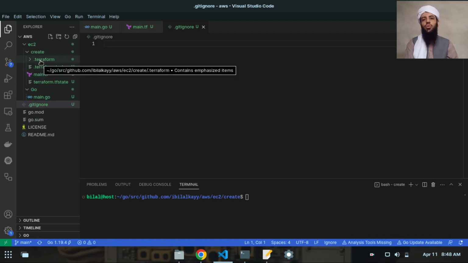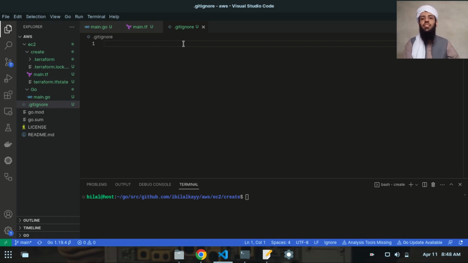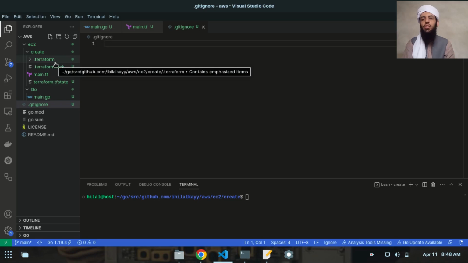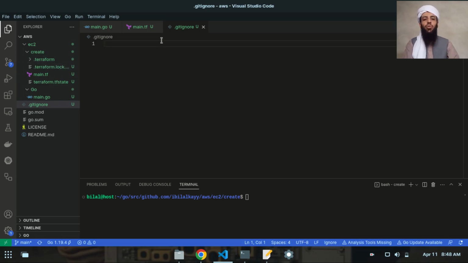So I can do it in two ways. Either I can ignore these files, or I can use the git lfs command that will basically accept more than 100 MBs. I don't want to install Git LFS in order to transfer all the files into the GitHub repository, but I will just ignore these files instead of transferring them. So these are the two ways, and I'm just applying one way in order to ignore these files.